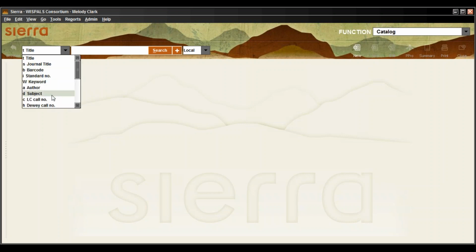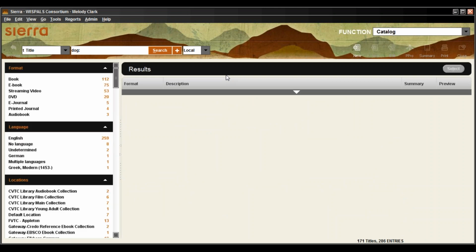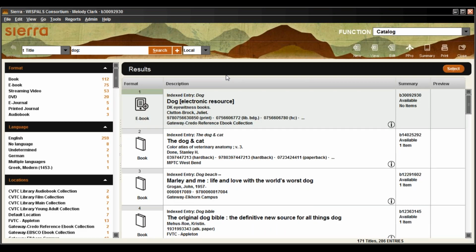This shows you all the different indexes that you can search on. If you have a specific title, a keyword under title is fine. I'm just going to hit search, and all of the facets and results are going to show.